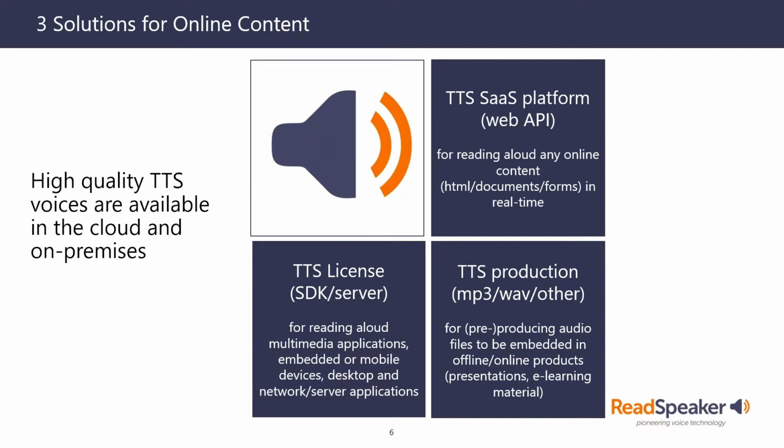ReadSpeaker also licenses our TTS service for mobile applications or private server installations where all of the content needs to stay within a private server. And then also production, where we create MP3 files for offline listening, where you can run a script or a set of text through our API service and create an MP3 file on the other end.